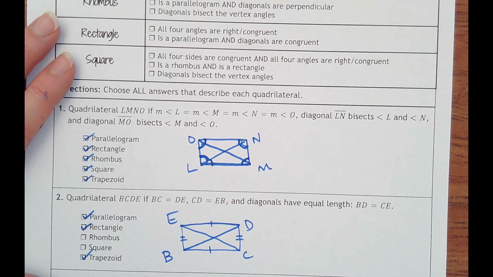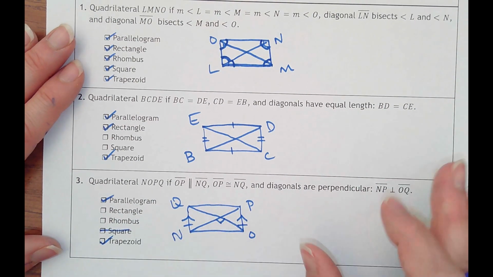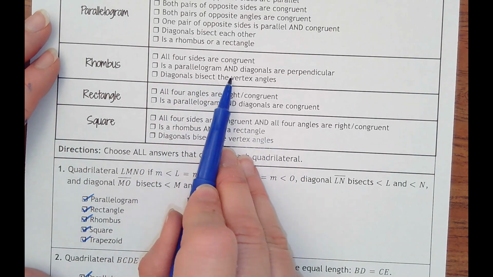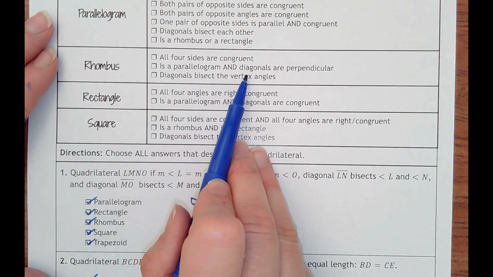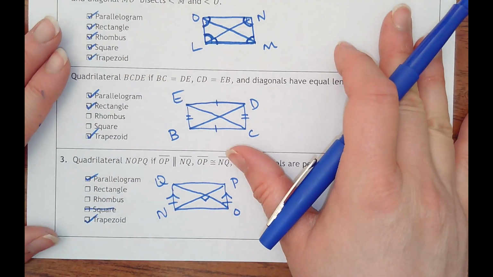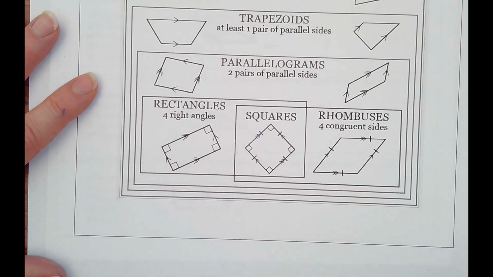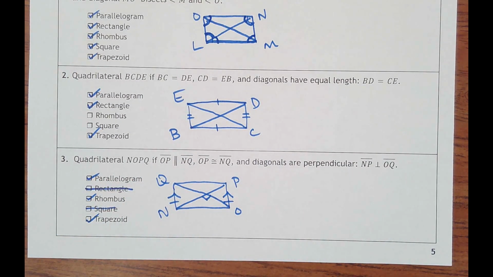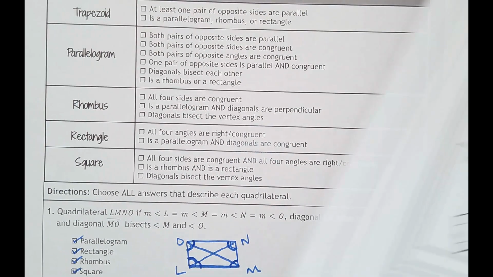Then that makes it also a trapezoid. I can't say that it's a square since I don't know anything about the sides, but I do know that a rhombus has diagonals that are perpendicular. So right here, this statement says it's a parallelogram. I just proved that. And the diagonals are perpendicular. So this would be a rhombus, which is not necessarily a rectangle because we don't know anything about the other angles. So it's just a rhombus and a trapezoid. So kind of confusing. Use these points to help you and refer back to this little chart as well.